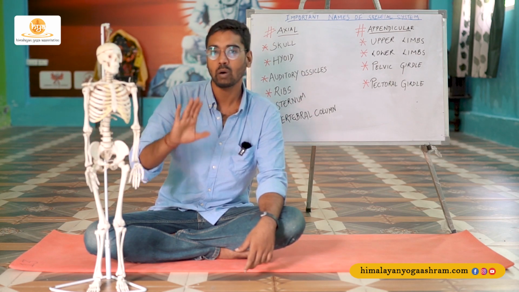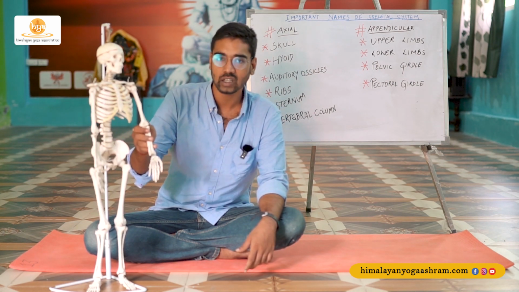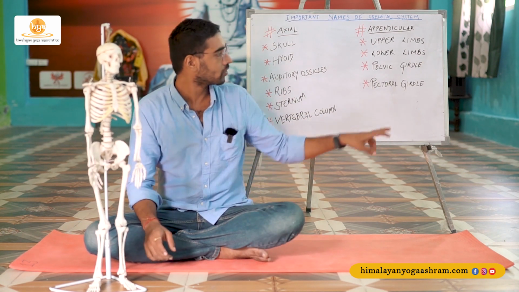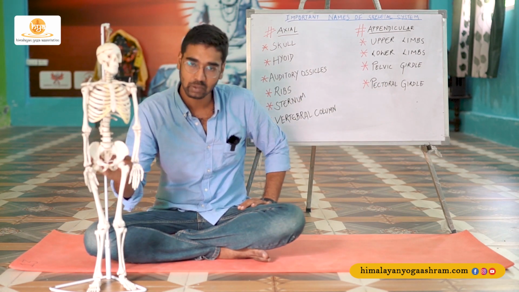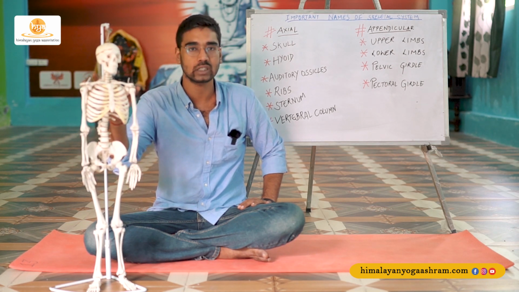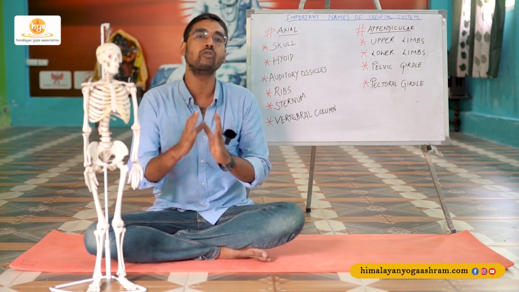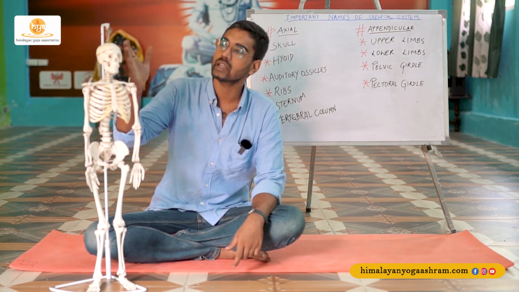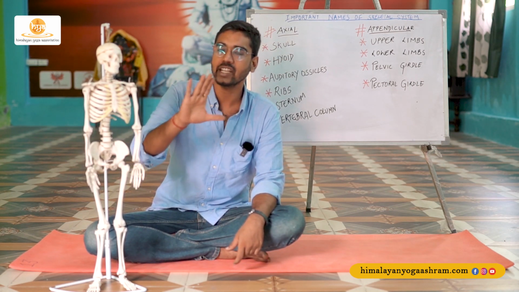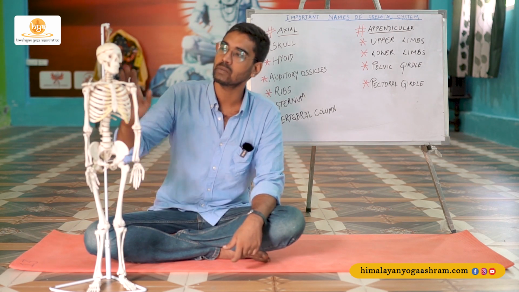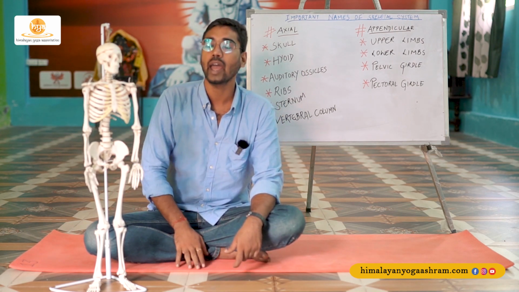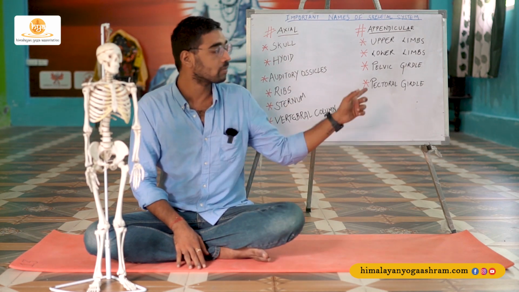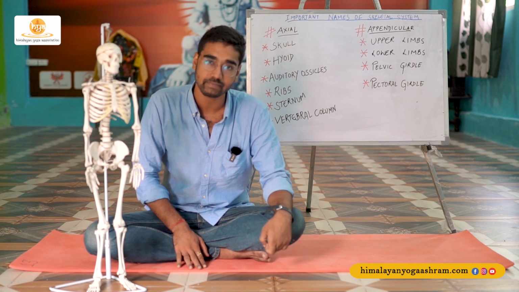Apart from that, all the other bones, like the bones of the arms, the bones of the legs, the bones of the pelvic girdle in case of the hip, and the bones of the pectoral girdle in case of the shoulders, all form the appendicular skeletal system. There are specifically 80 bones in total when it comes to the axial skeletal system, and 126 bones in total when it comes to the appendicular skeletal system.